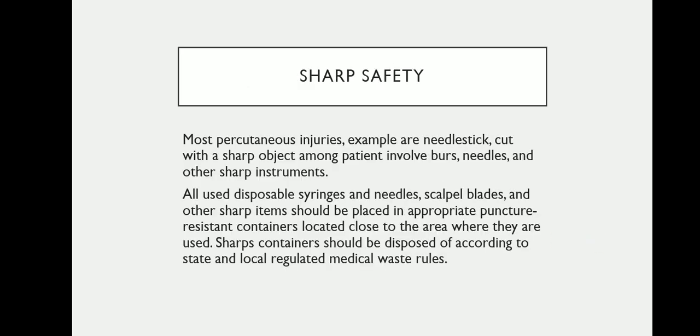And next is sharp safety. Most percutaneous injuries, examples are needle sticks and cuts with a sharp object, among patients involve burs, needles, and other sharp instruments. All used disposable syringes and needles, scalpel blades, and other sharp items should be placed in appropriate puncture-resistant containers located close to the area where they are used. Sharp containers should be disposed of according to state and local regulated medical waste rules.